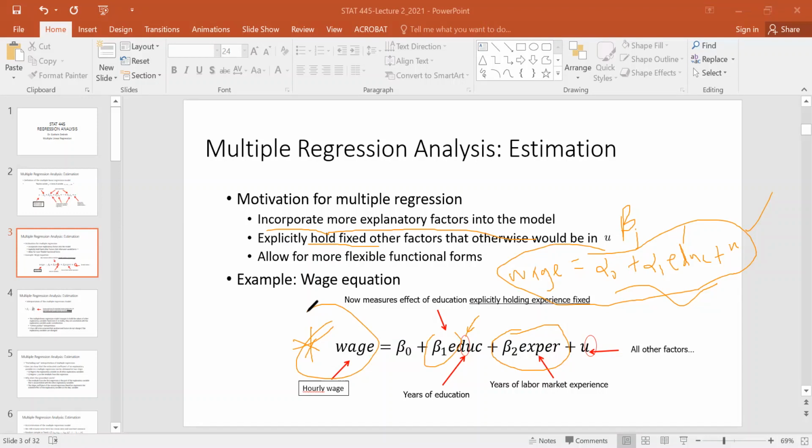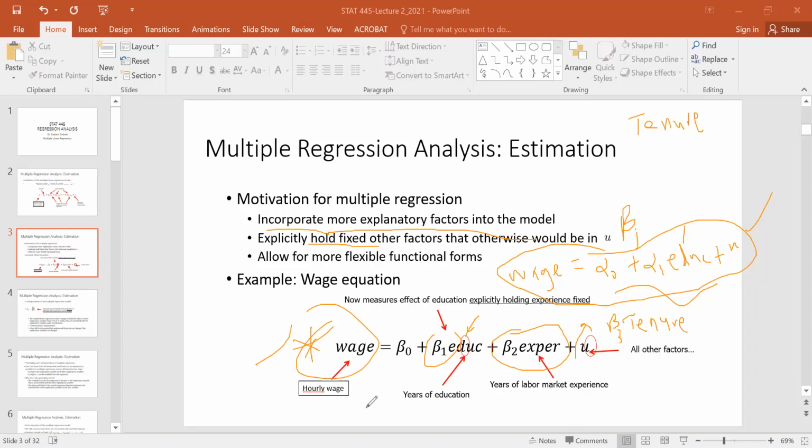Then somebody will say, well, you haven't included tenure as a variable. Or even when you run this one, you didn't control for tenure, how long the guy has been with his employer. It affects his wages also. You haven't included it. You have one option. Go and look for people with the same level of tenure and come and run this model for them. But that's tedious. So we just use multiple regression and include beta 3 tenure. So we have controlled for tenure.